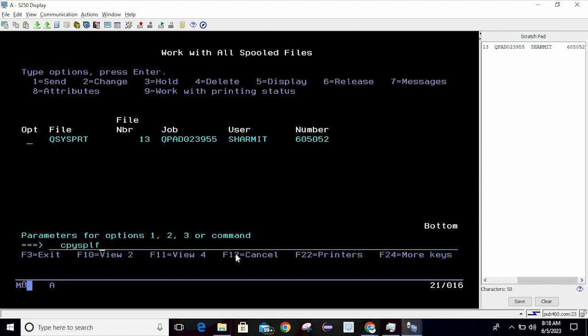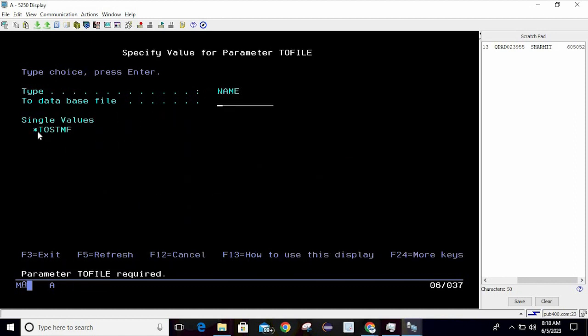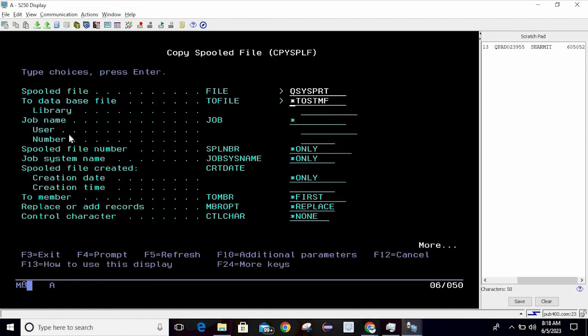CPYSPLF, then press F4. Here put your file name, QSYSPRT. This is my printer file name, so I will put it like this, QSYSPRT. Then here you can take F4 and select *STMF, stream file. Then hit enter, and now we need to put the job information.